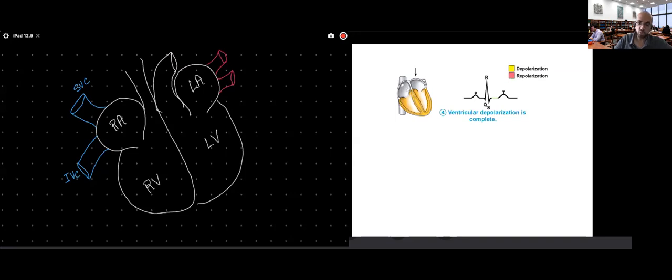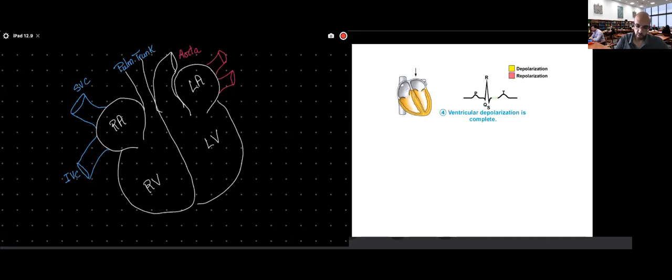Remember that connected to the ventricles, we don't have veins, we have arteries. The right ventricle is going to be pumping the deoxygenated blood to travel to the lungs for it to become oxygenated through the pulmonary trunk that will split into right and left pulmonary arteries. And the oxygenated blood is going to be pumped from the left ventricle through the largest systemic artery, which is the aorta, that will be distributing the oxygenated blood to all the different systemic organs.